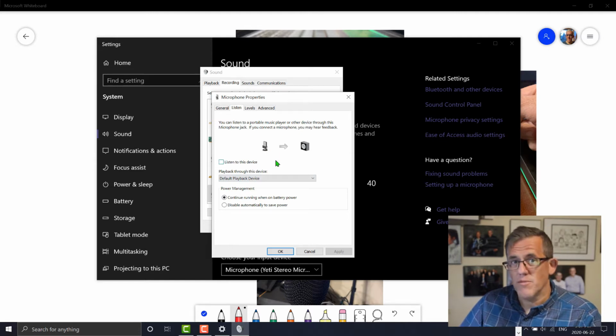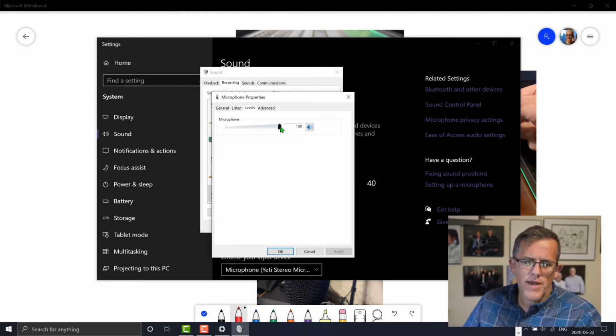Now, as a bit of a gotcha, when you first plug in, sometimes these Yeti microphones especially will install the software and they will come up as a speaker. And all of a sudden you'll lose your audio output and you'll be like, where's my speaker? You have to make sure you go in here and don't have your microphone set up as your speaker. It's input, not output. If I go into the levels, here's where I can adjust the levels.